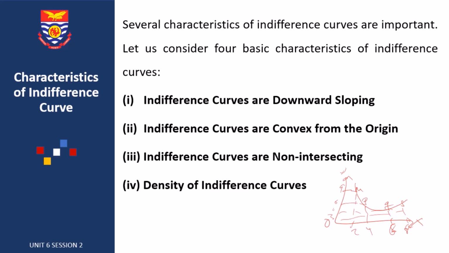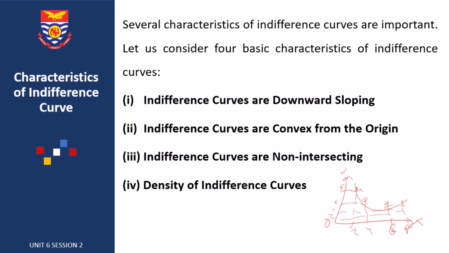Now, in general, the more of a good a consumer already possesses, the lower its marginal valuation to him. Therefore, as the consumer acquires more and more of X, smaller and smaller quantities of Y will be sacrificed. What are we talking about? We are talking about point 2: indifference curves are convex to the origin. The marginal rate of substitution diminishes as the consumer moves downward along the same curve and is referred to as the marginal rate of what? Substitution. Let's talk about the third point, that is, indifference curves are non-intersecting.